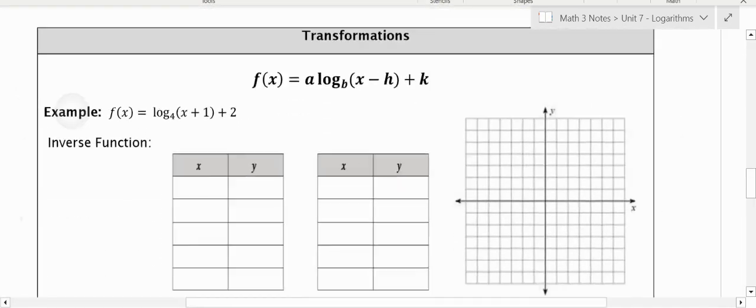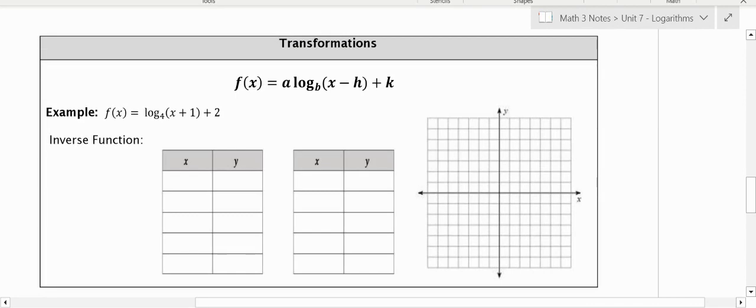When we talk about transformations, there are lots of different ways that you can do this. I'm going to show it using a calculator, but you can use it a lot of different ways. You can plot a parent function of a log and then do the transformations on the graph. You can do transformations on the table. I'm going to show it with the inverse function, but again, there are lots and lots of ways to do the same exact type of problem. So if there's another way that you prefer doing it, you could do it that way too. But I'm going to use the inverse in the calculator for these examples.